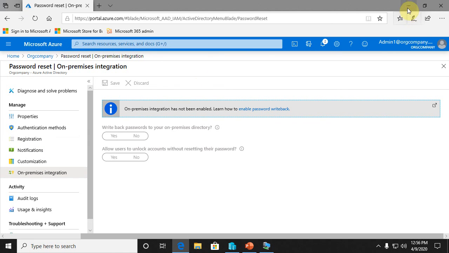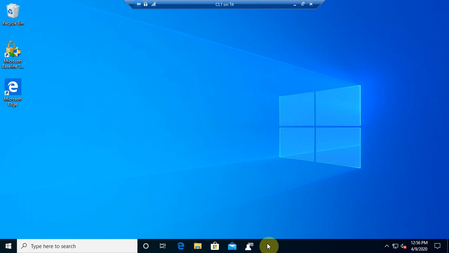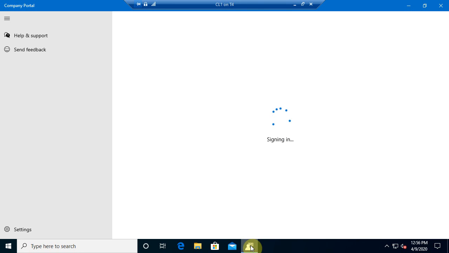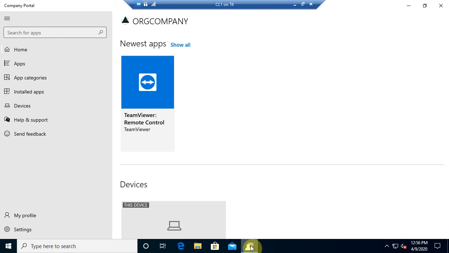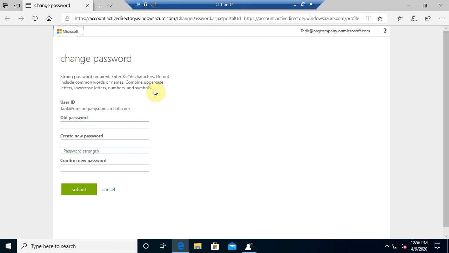Now I'm going to go ahead and minimize Azure here, and I'm going to bring up one of the clients on the virtual machine to see their end of the password reset. They would come into the portal, and then they would just come straight to My Profile. At this point we see my account here, and you'll see Change Password. If we select that, it brings up the self-service password change. At that point I can type in my old password and my new password, and then from there I would be prompted with the security questions.